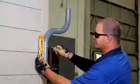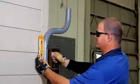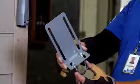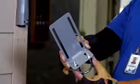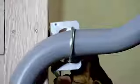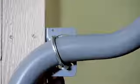Place the torpedo level back on the S-tube to ensure it stays plumb while fully tightening both the top and bottom lag bolts using the 1/2-inch wrench or 1/2-inch socket with ratchet. Attach the U-bolt loosely to the L-bracket using the nuts and washers so that it can slide over the top of the S-tube. Slide this assembly over the top of the S-tube and align at the horizontal section of the S-tube until it comes in contact with the mounting surface.